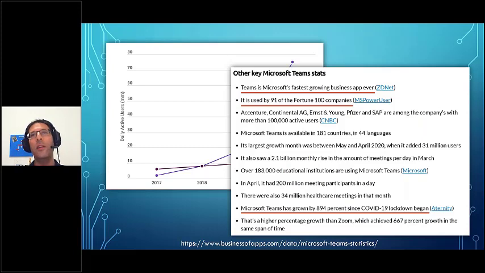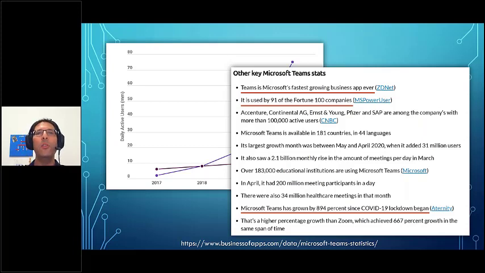in the business world ever in software, used by 91 of the Fortune 100 companies. Now, obviously, that doesn't represent every business, but there is a direct statistic there of 91% of the top biggest companies in the world, so to speak, using Teams, and 894% Teams adoption since COVID-19 began. So tremendous adoption. We're certainly seeing the tool get used like it never has before, and far more than any of us could ever possibly imagine.